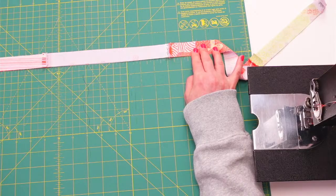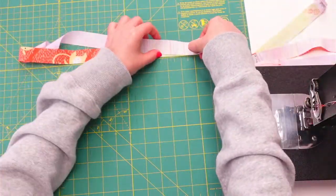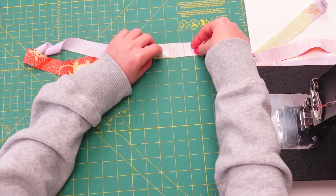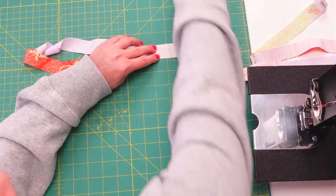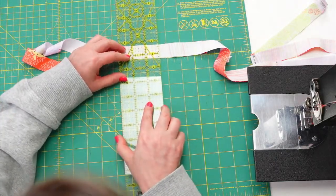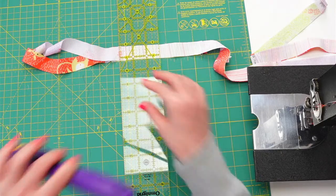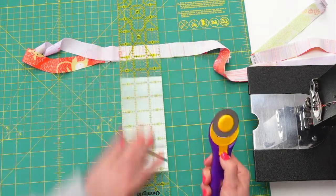Okay. This is 40. Right there, and then we need 2.5. Yeah, 42.5. So 2.5 right there is where we want to cut it. That's the 17.5 mark on here. Okay. Ooh, I need to get a rotary cutter out. You guys, it's been so long since I've done any of this. This just feels goofy. All right, there we go.